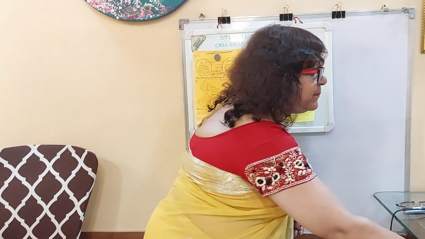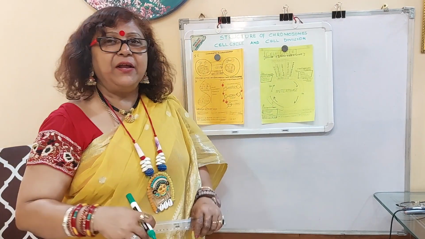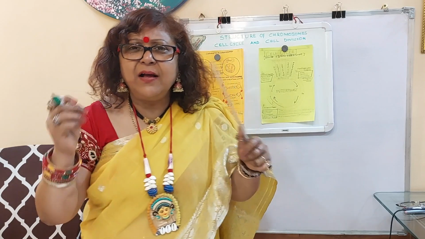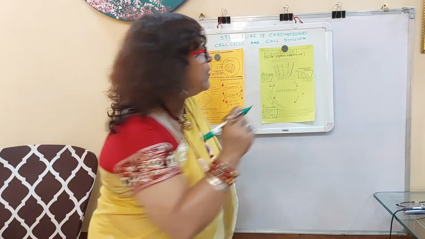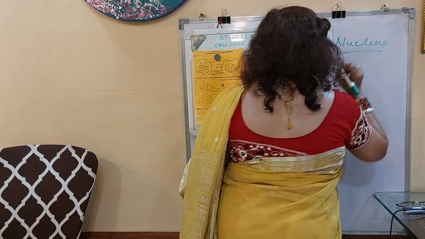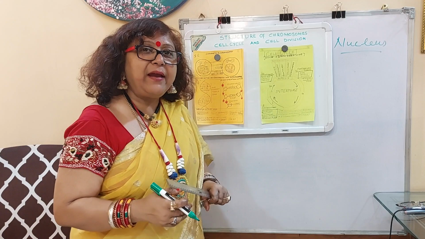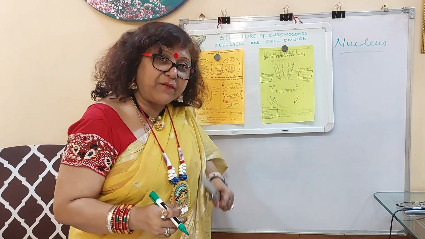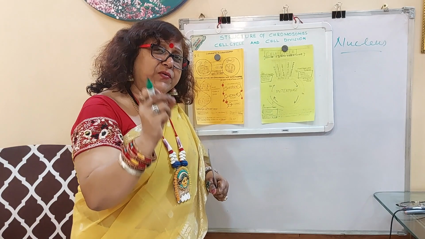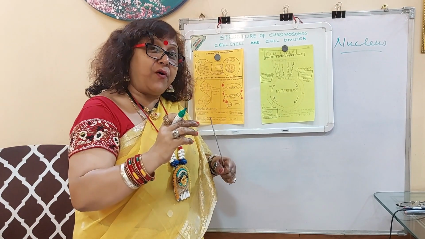Now this lesson which we are doing will be the structure of chromosomes, cell cycle and cell division. Now what do you think, to which cell organelle will it be related? It will be related to the most important cell organelle, the nucleus. This nucleus is one of the most important cell organelles, occupying the central part of the cell. The features of the nucleus, if they ask you, I will give you a short revision or last minute revision for this lesson.